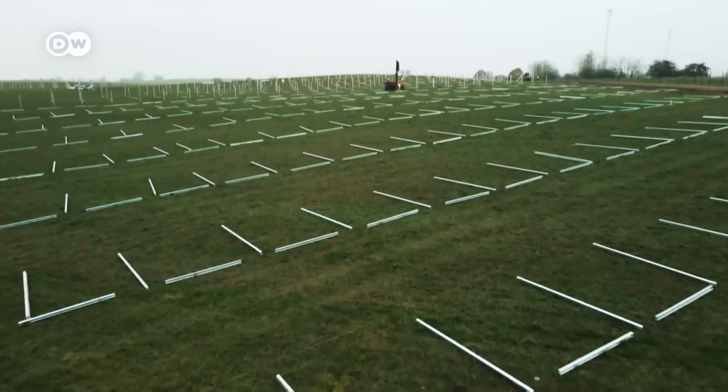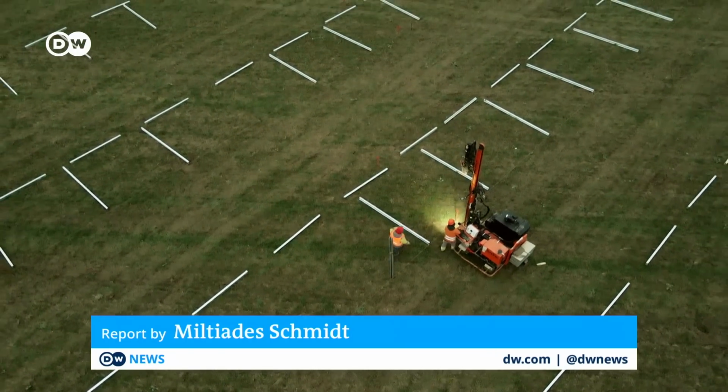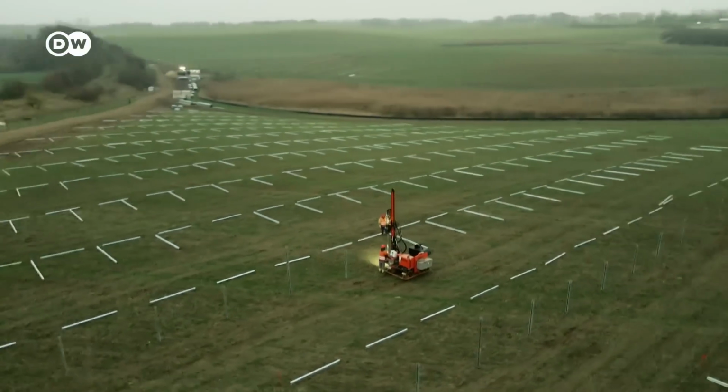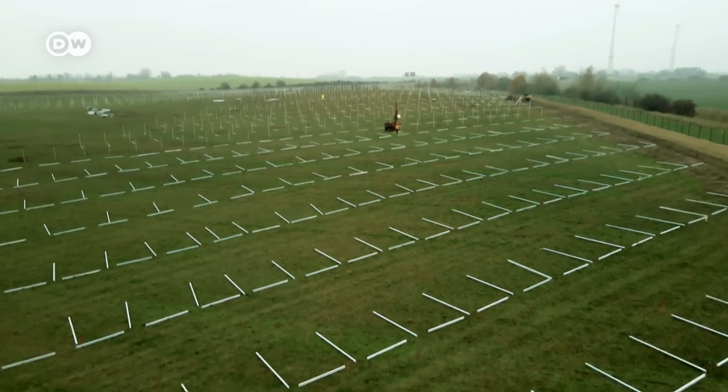Germany is not known for its sunshine, and yet here, near Berlin, a new solar park is being built. The approval process for the park took just 6 months. Could this set a precedent for renewable energy projects? The fact is that there is still a great deal of leeway to delay individual approval procedures. Rules for cultural heritage protection are one possibility.